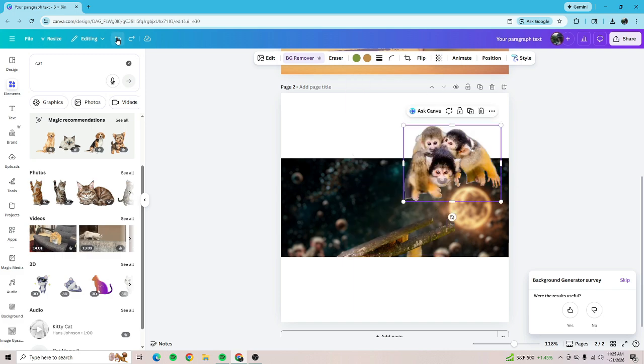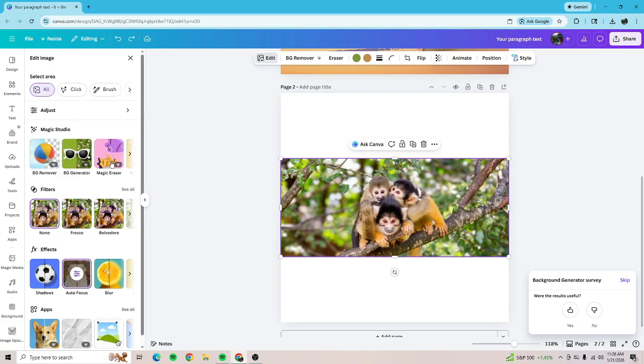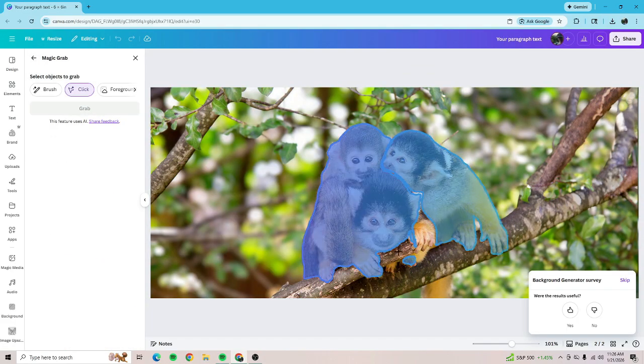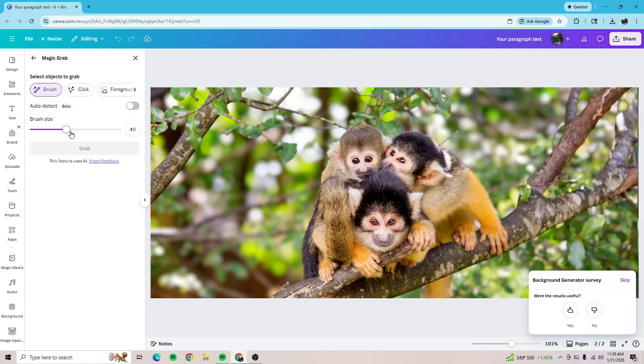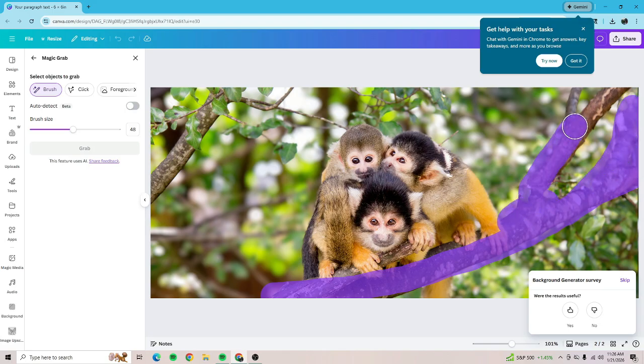So if I bring that all the way back to that original photo, here I can click on him, go to edit, come on over to Magic Grab, and I can also use that same kind of brush feature. So let's say I wanted to get the monkeys and this branch here. I can just come over here, start to brush that in.